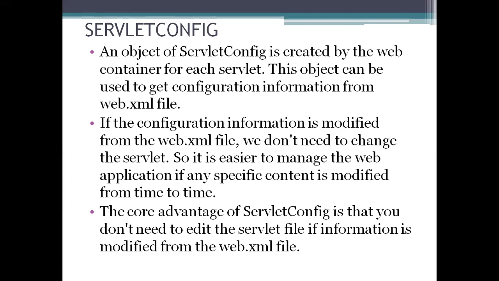And why are init parameters given in web.xml inside the servlet tag? Because if we create variables directly in a servlet class, then whenever we want to modify the variable values, we need to recompile the servlet, reload the servlet, and restart the server. This is a very time consuming process. So instead, if we pass the init parameters from web.xml, whenever required, we can modify the parameter values in web.xml, and it becomes easy because we need not recompile, reload, and restart the server.